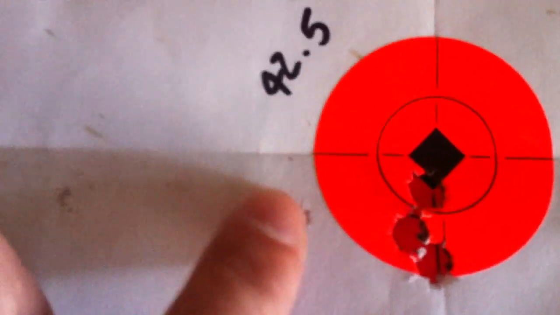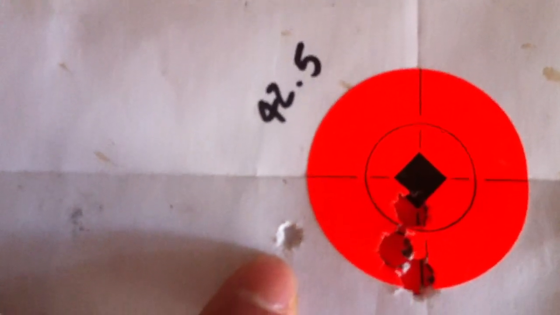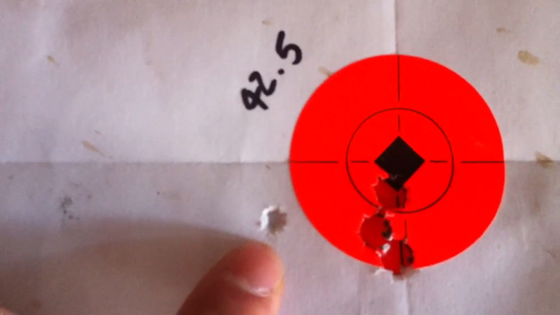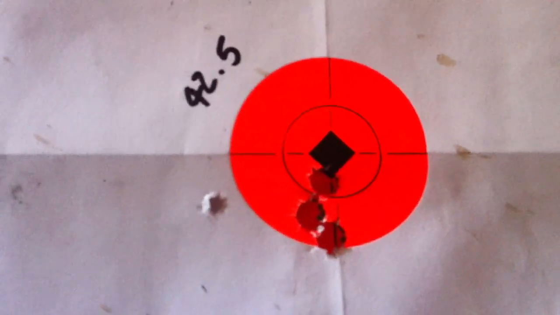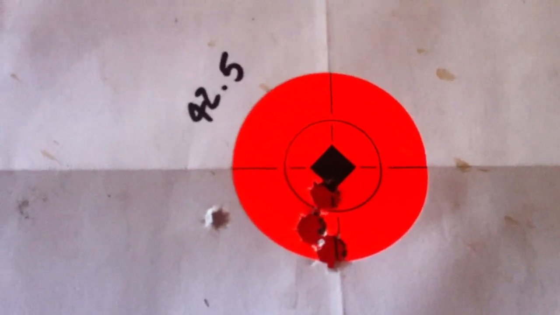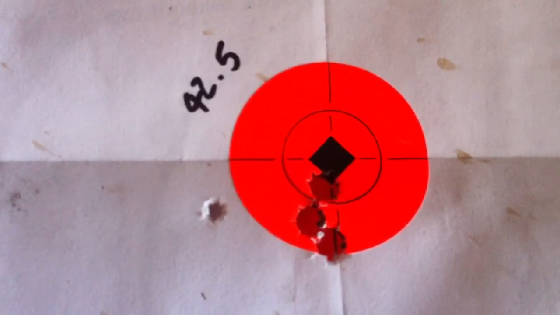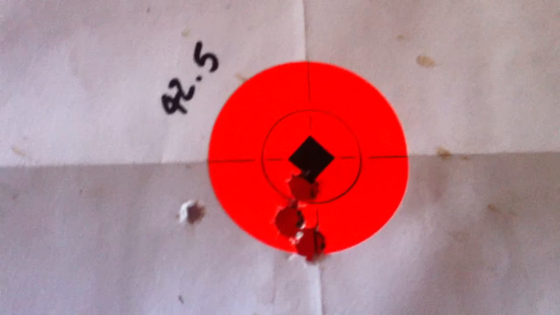42.5. Excuse that one. There was a gentleman shooting a 5.56 and he obviously came over to my side and shot at my target. But that's 42.5 of IMR 4064. Three shots.